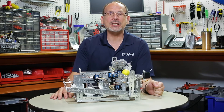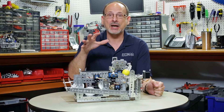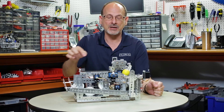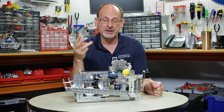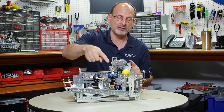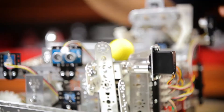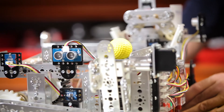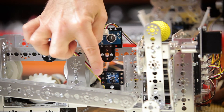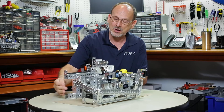Let's detail some of the things I added from a sensor perspective. I actually added five different sensors to the model to automate this process: two ultrasonics and three line finders. I have an ultrasonic here and an ultrasonic here, and then I have three line finder sensors — one here, one right here, and one back here in the back.